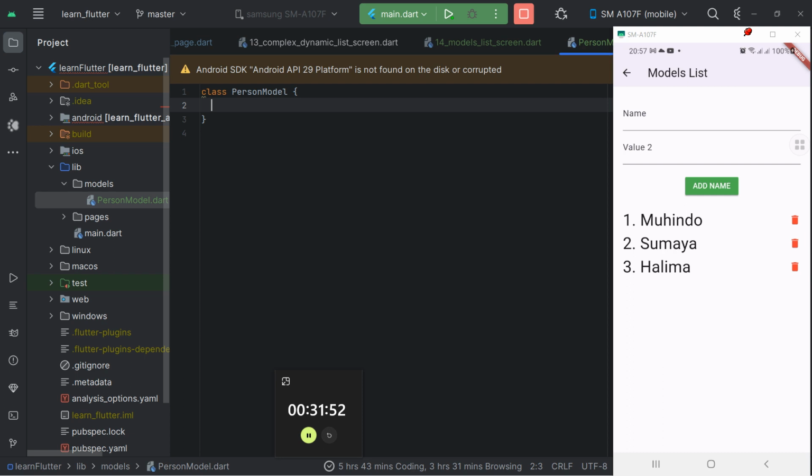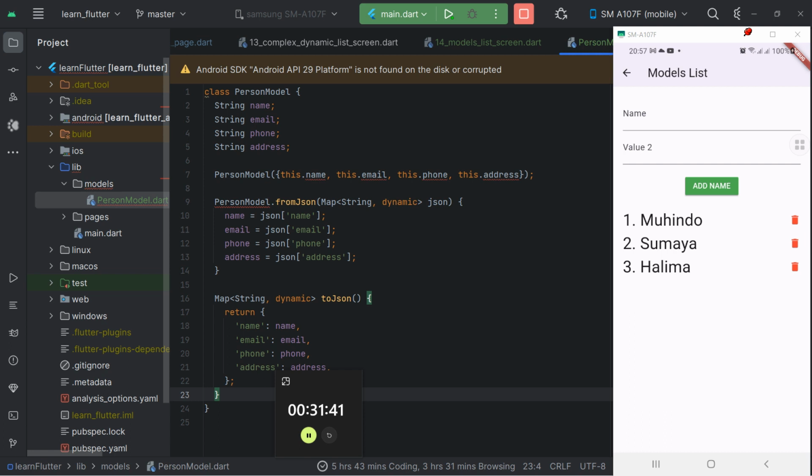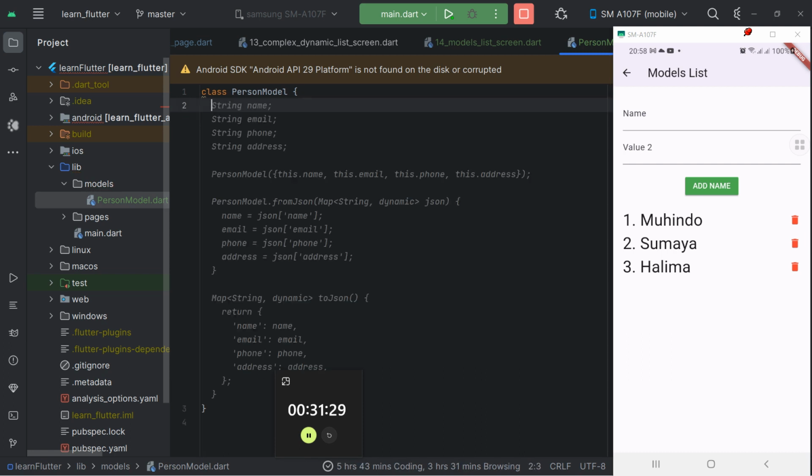Now we can ask ourselves, which things does a person need to have in order to have a person? So this has suggested for me these things. A person will have a name. A person will have an email, a phone number and an address. All right, let's keep it simple. Let me just create it by myself.